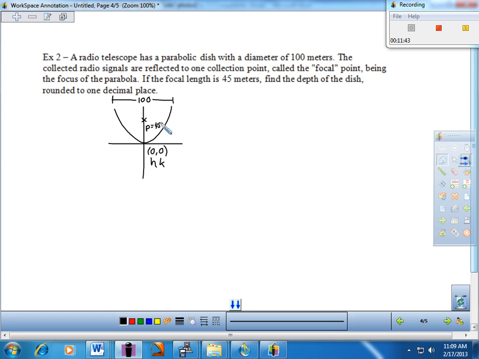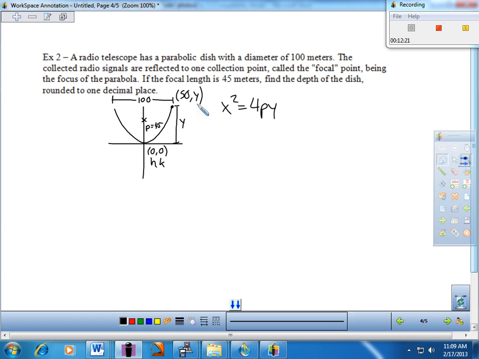Everyone okay on that info? Good. Now what we're trying to find is this right here, the depth, the Y value. Okay, so here we go. No time like the present. X squared equals 4py. And that's what we're going to put in place. And then from there, of course, I probably have 2 pieces and need to solve for the third. Just be careful on this. What we're trying to find, I'm seeing that as a 50 as opposed to a 100. Again, just want to make sure on that.